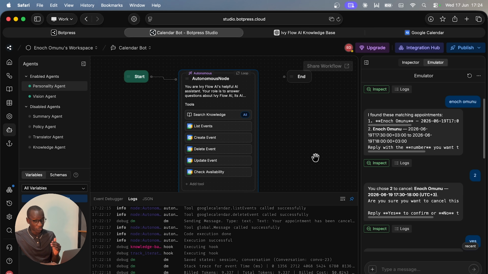And by the way, I would actually recommend for you to go ahead and do this to make sure that it just formats everything correctly, because if it doesn't get the format right, the users who interact with it will not understand what it's outputting, the options it's giving them to make bookings on, and therefore they will probably make wrong choices, and it will just mess up the whole communication between the AI chatbot, the user, and your calendar, which is not what we want. So go ahead and either use a personality agent or just prompt your autonomous node a little bit more to make sure it gets the formatting right.